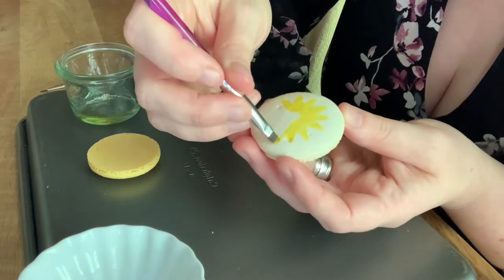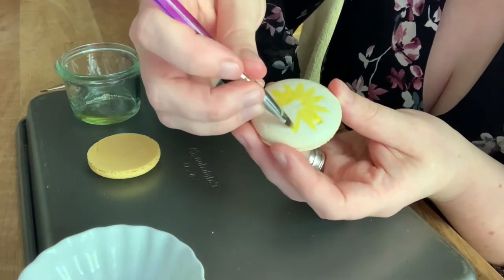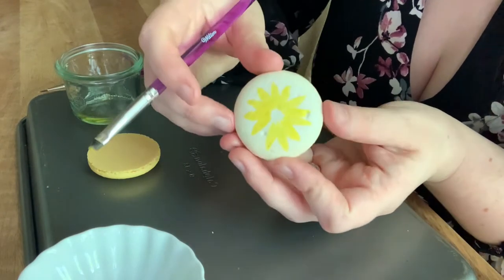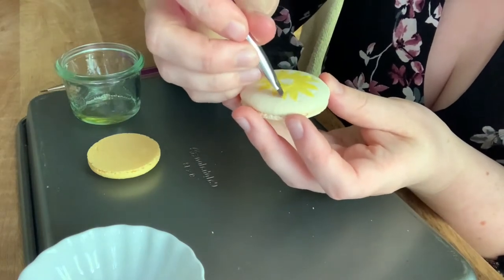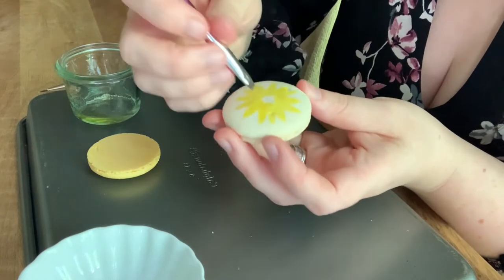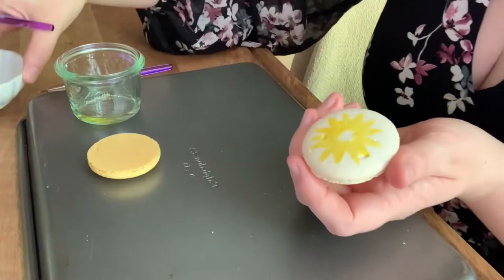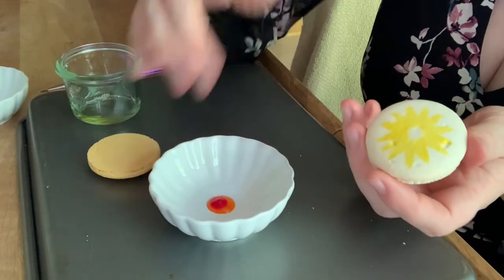I do like to just start with a solid yellow base, and then as you'll see, I go in with my other detail colors after that. If you wanted to draw an actual circle with your yellow, just to make sure that you don't end up with an oval or another strange shape, you certainly could do that. But as you practice, that probably is not necessary.